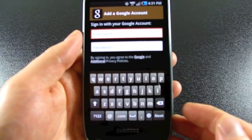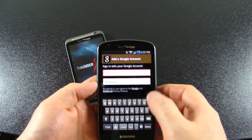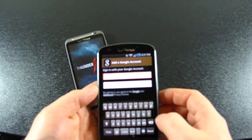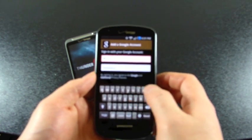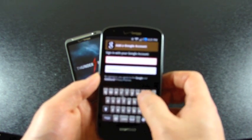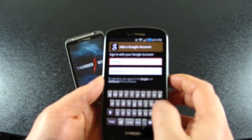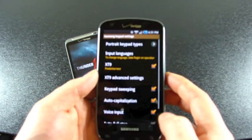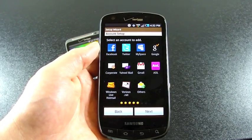And as long as I'm setting up my Google account on the Charge here, I just want to show you really quickly this cool interface that they've got going on here. It's brown and orange. Reminds me a little bit of Ubuntu, at least back in the day, kind of. So you can see the letters turning orange as I tap them. You've got a cream-colored letter on a gray-brown background. Very nice looking.